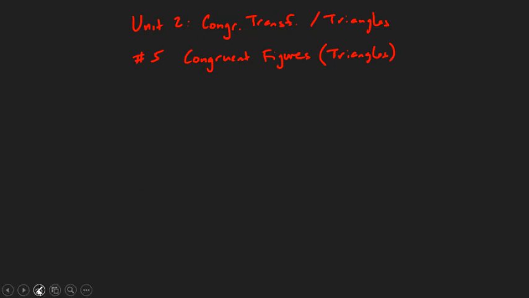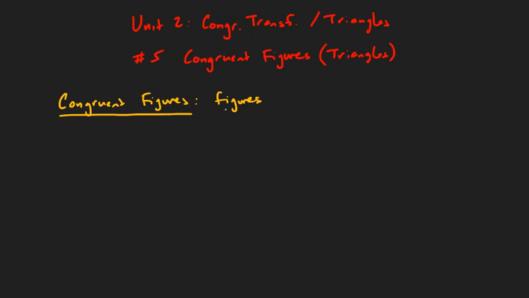So what does it mean to be a congruent figure? All right, well, let's write down a definition. So congruent figures. Going to be plural because there should be 2 of them, right? So for 2 figures to be congruent, these figures, so congruent figures are figures that have the same size, and same shape.